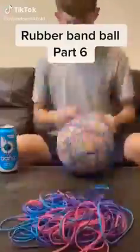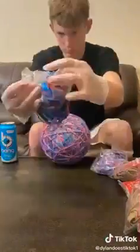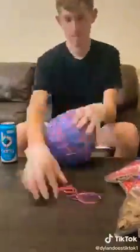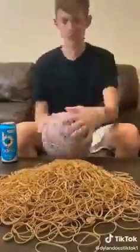So I've been making this giant rubber band ball, and it now weighs 8.2 pounds, but I want it bigger, so I went to Walmart, got a bunch more rubber bands, then went home, dumped them out, put some gloves on, then emptied out 2 bags of colored rubber bands, and got busy placing the entire pile. And after I finished the colored rubber bands, I dumped out 3 bags of normal rubber bands and placed that.